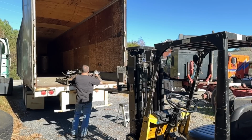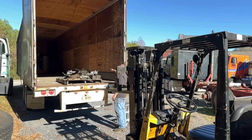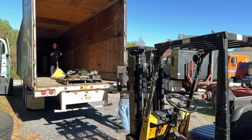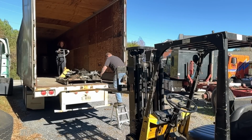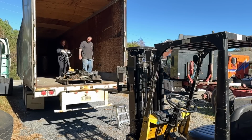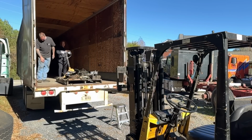I don't know what this is, but pull it over this way and then let it down, come around it, and then get it again and push it up into there. It might be too long. You could turn it around in zero space if you want me to teach you how to do that. Yeah. You got to go all the way in. You won't be able to get it like that. Okay, and then pull back slightly till you feel it come off the wood. Okay, yeah. All right, jack her up.